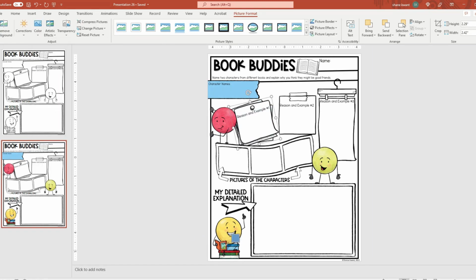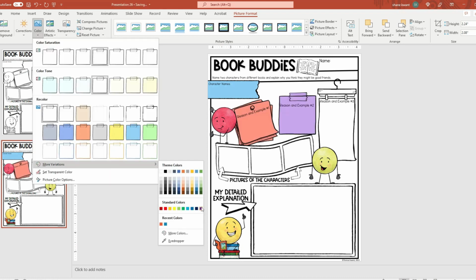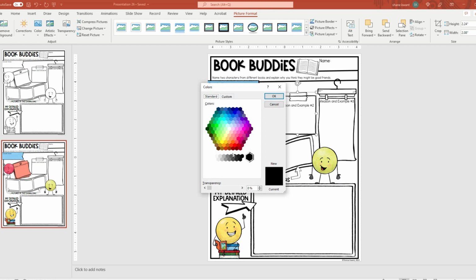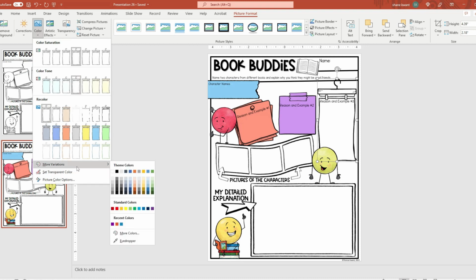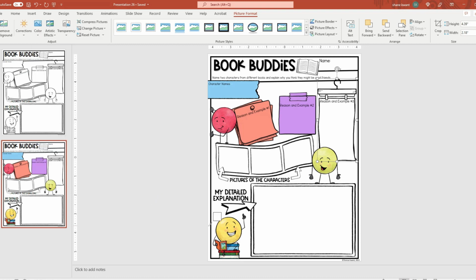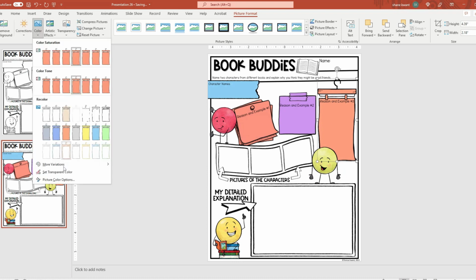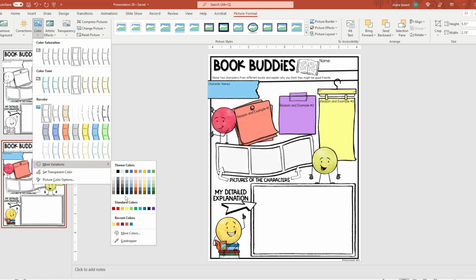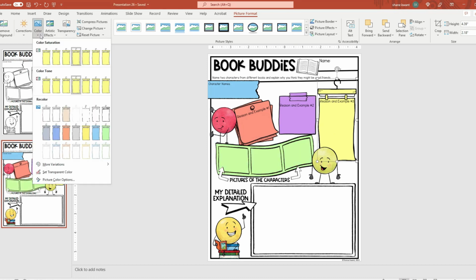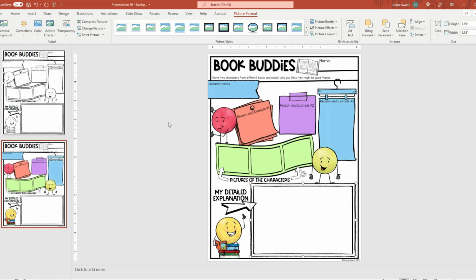Then I can choose more color options and I can use the eyedropper tool and match it to the colors on the little characters that I have, or I can find my own color matching that I'd like to use, and I can quickly get these all to be color. Just because when you do digital products, it's more eye-catching to the students when it's in color, it's more fun to do. So I do like to provide that colored option.